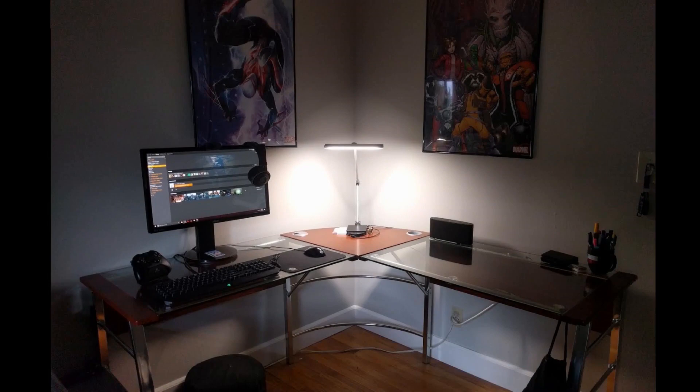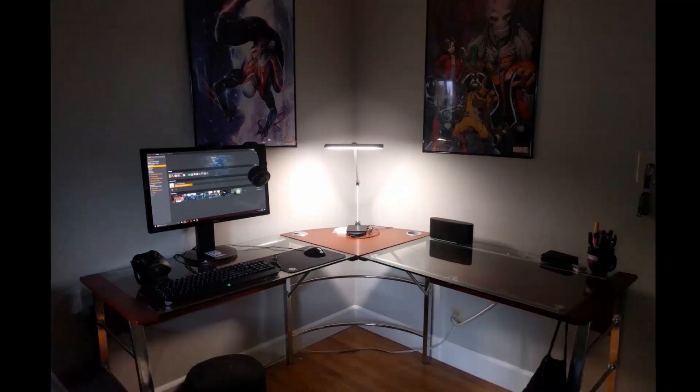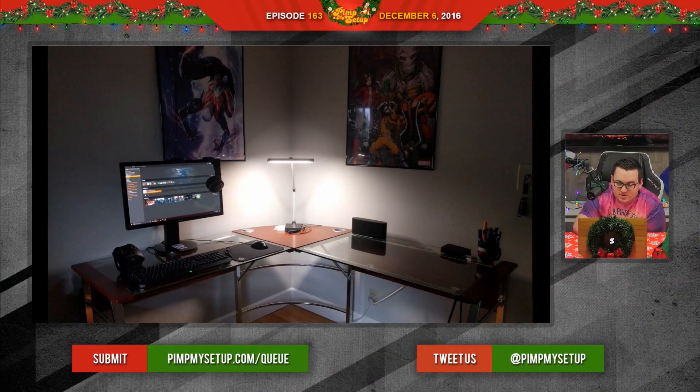For lighting, I don't know what time of day this was taken. But if it was around noon with the sun hitting the room and it looks like this, you need more than that light — get some windows or something. The desk is hideous. I like the posters, but a new desk will take you to the next level. More lighting, more personality. Jack scored a 78.